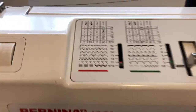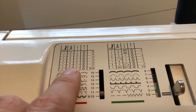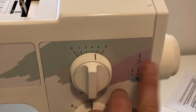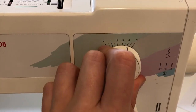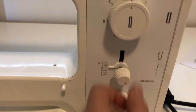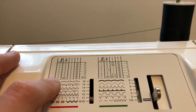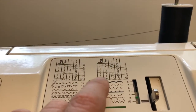You would also have to double check what your requirements are. For stitch 11 you need a 4 for width and a 2 for length. So I would go to the width and go to 4 — I know this is the width because I can see how wide it can get — and get it right to the 4. Then I want a 2 for length, so just up a little bit to 2. Please only practice stitches that require presser foot number 1, because we don't want to be changing presser feet for the decorative stitches.